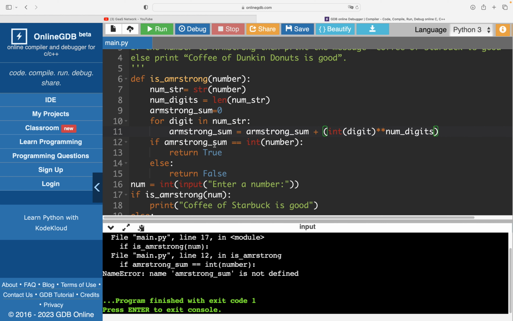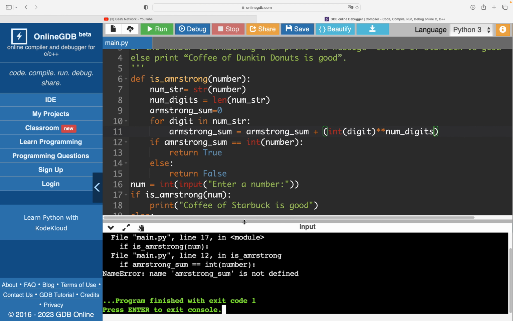Armstrong underscore sum. Okay, that's fine. Is equal to integer number. That's okay. And here we say Armstrong sum is equal to Armstrong sum. So what is the problem there?